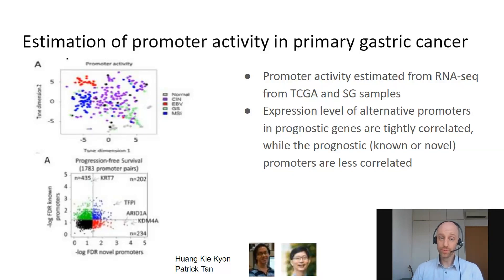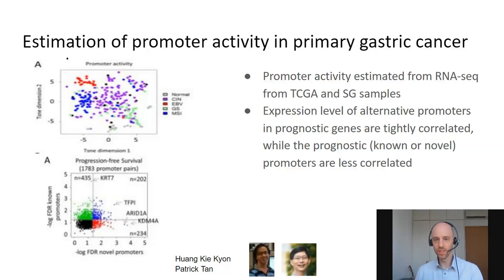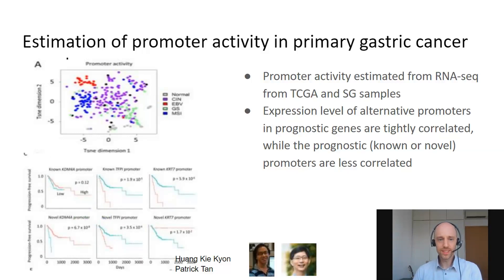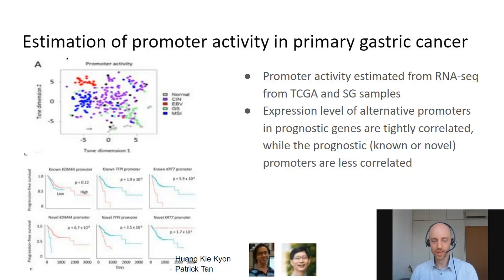There are quite a few of those, and I want to specifically highlight the association with survival, because it nicely illustrates this relationship. We looked into the association with survival for the novel promoters and for the annotated promoters. We observe all kinds of possible scenarios: genes where overall gene expression is associated with survival, genes where just the annotated isoforms are associated with survival, but also cases where a novel promoter that has not been described previously seems to have an association that was not otherwise observable. To illustrate that in more detail, this shows three examples — on top the known promoter and on the bottom the novel promoter. Sometimes the association is stronger, sometimes differences are not as strong, but for some cases we also see an opposite effect, indicating that the choice of promoter might be important and not all important promoters are comprehensively annotated.